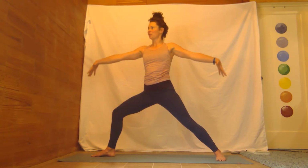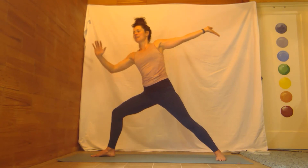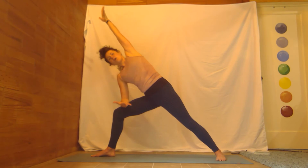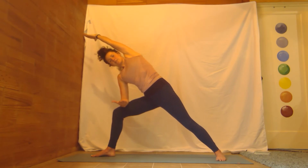Inhale, arms sweep back up, shoulder level. Exhale, outside of the right arm comes down to the thigh. Left arm reaches either up to the sky or over by the ear, palm facing down. Deep breaths here.